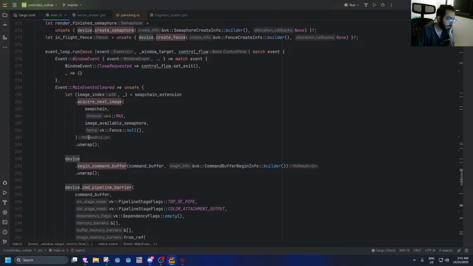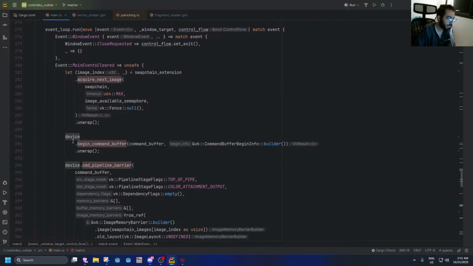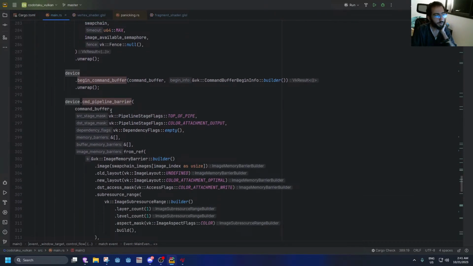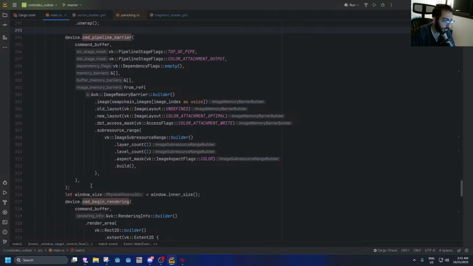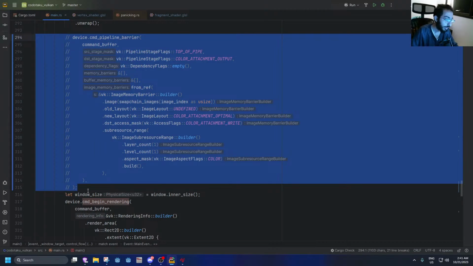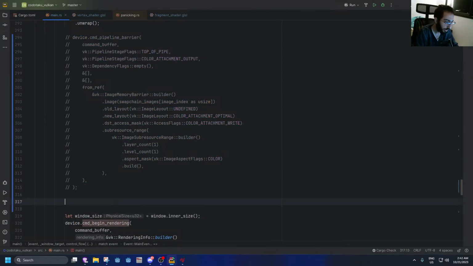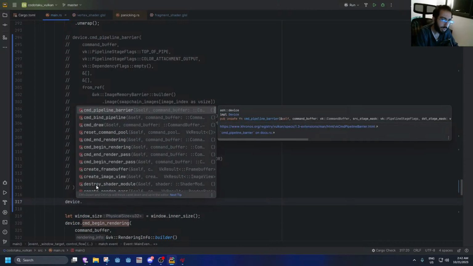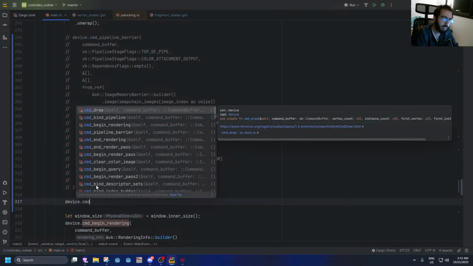Okay. Acquire next image. Begin command buffer. Now this one, yeah. Okay, so this one would change to pipeline barrier 2. Let's actually change it to that. I wonder if I have to maybe enable some feature. Maybe that's the case for, I guess, timeline semaphores. I don't know. We'll see.